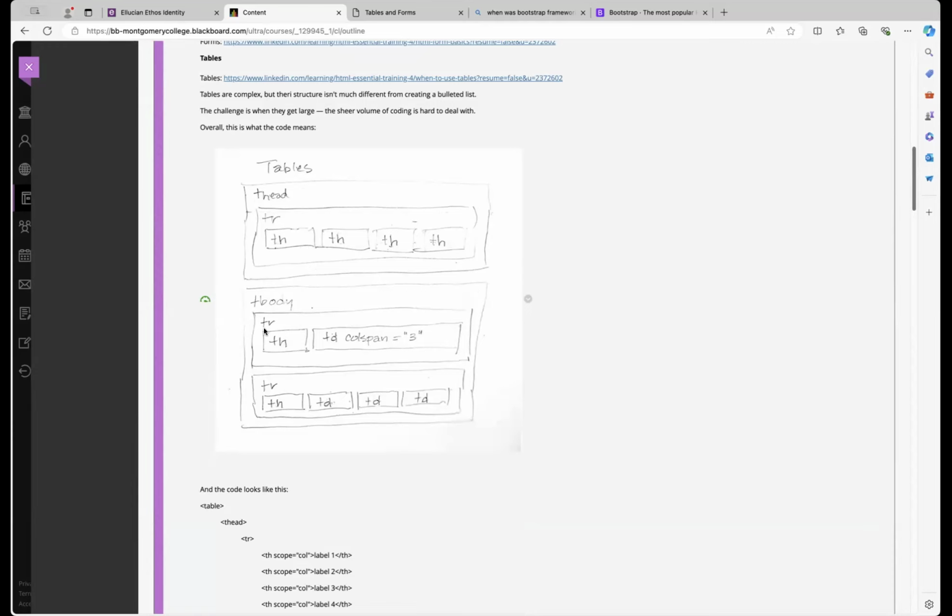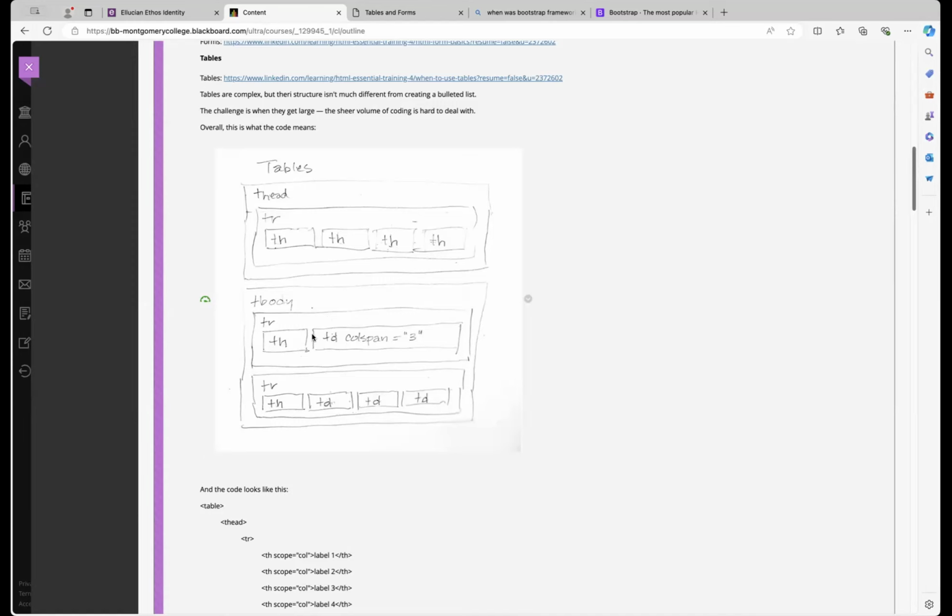Down here, we have basically the same structure. We have table rows, as many rows as we need to express our data. And then inside of that, we'll have a series of cells. Depending on how you're labeling it, it's possible you'll have another th on the left that'll explain what's in that row. And then you'll have a series of other cells for the rest of the data.